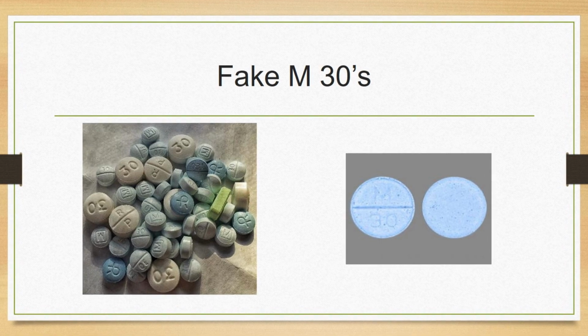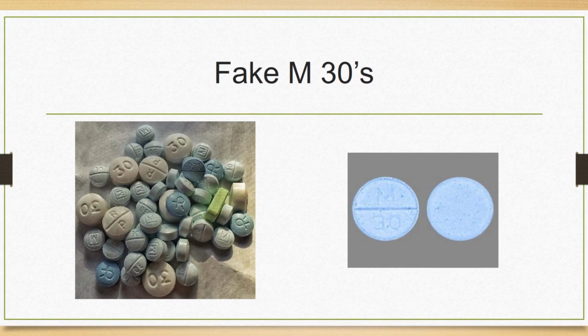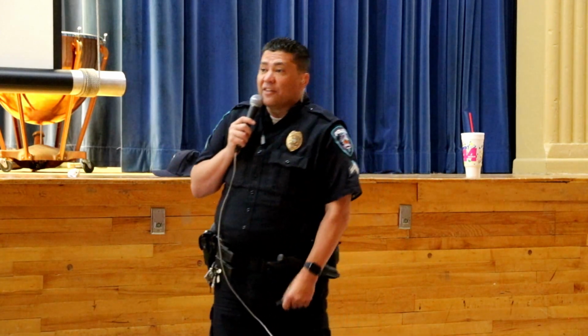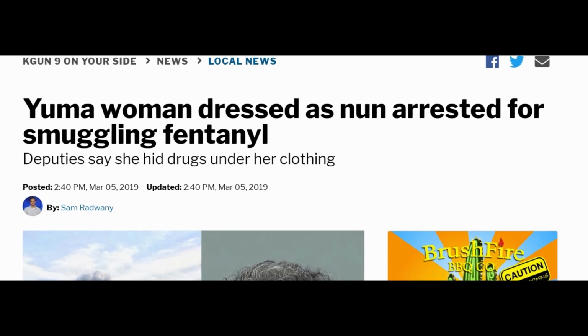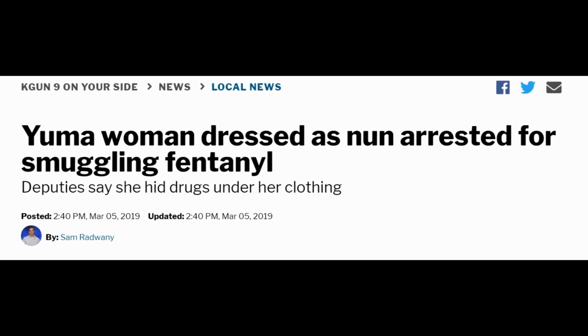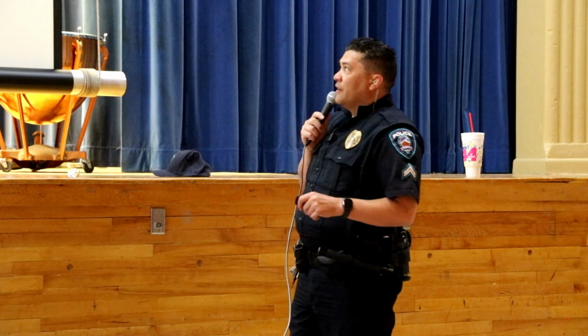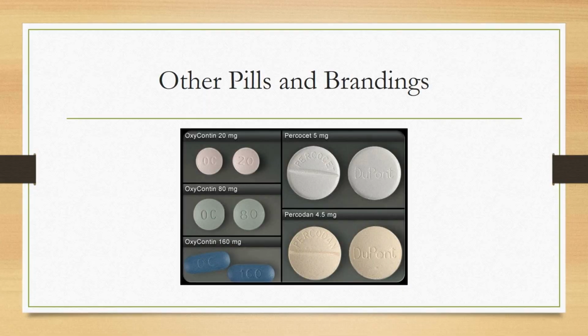Recently, we had 250 pounds of fentanyl that crossed the border into America from Mexico illegally. The other day I saw in the media, they arrested a woman dressed like a nun who was smuggling fentanyl on her body into America across the border. All right, the 250 pounds was enough to kill 10 million people. So what happens is, at one of the high schools here in town, a kid snorted half of one of these pills thinking it was oxycodone, and it was fentanyl, and he overdosed. So they had to administer naloxone to the kid to save his life.